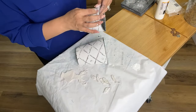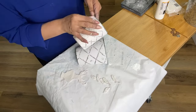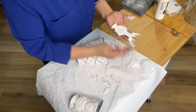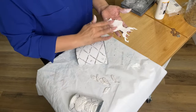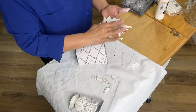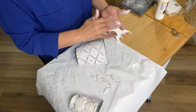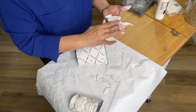Oh, I just smudged his ear when I picked it up. All right, let me put a mirror. And then you can caulk around the sides, okay? So it's not a big deal. You could also fill it with anything. You can fill it with paint, even. Modeling paste, just so I'm thickening it up.